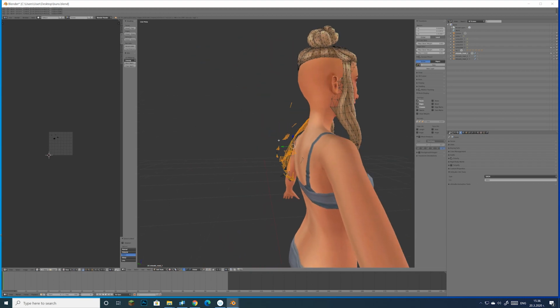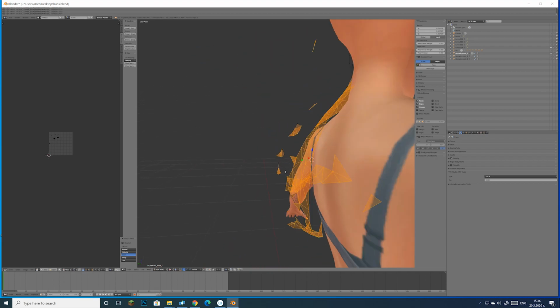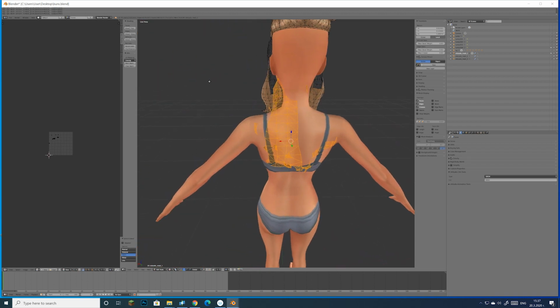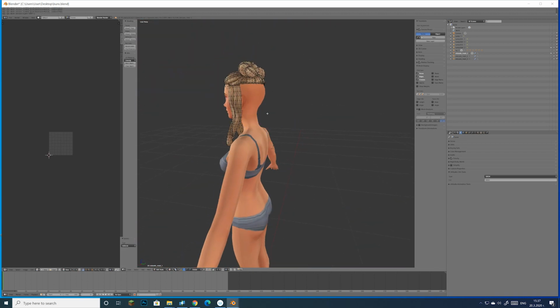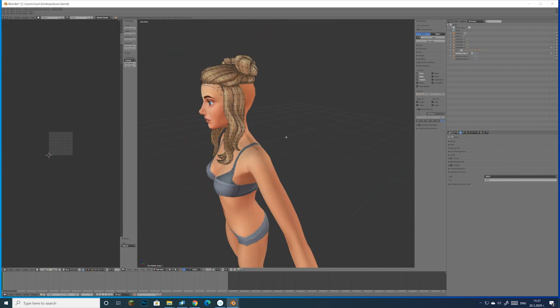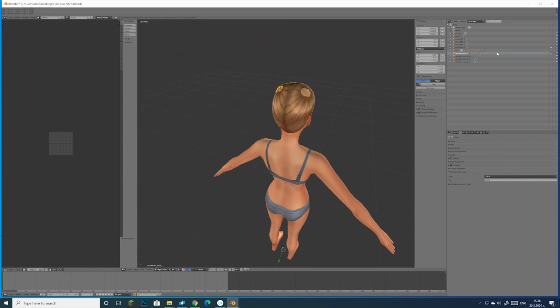After that, you just clean up everything you've missed. Take your time with this step. Another way of selecting vertices is to right click them, or you can select every single vertex by pressing A on the keyboard. Keep in mind that this video is very sped up, so if this is your first time doing this, it will probably take you a hot minute. So just don't be worried and give yourself some time.